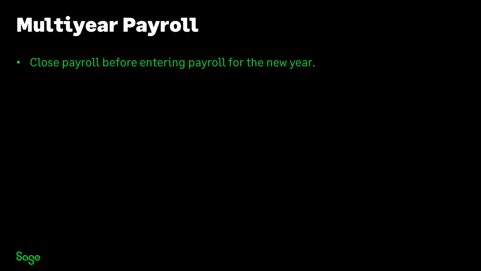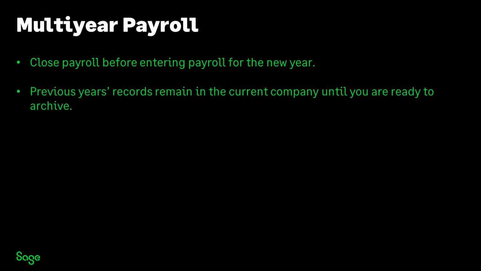Closing a year does not remove records. Also, closing the payroll year is a much simpler, less time-consuming process than archiving, which can help alleviate pressure at year end. Keeping multiple years of payroll records with your current company enables you to run payroll reports and process any final adjustments for the previous year without having to switch to an archived company. This is especially helpful for workers' comp reports that need to span more than one calendar year.